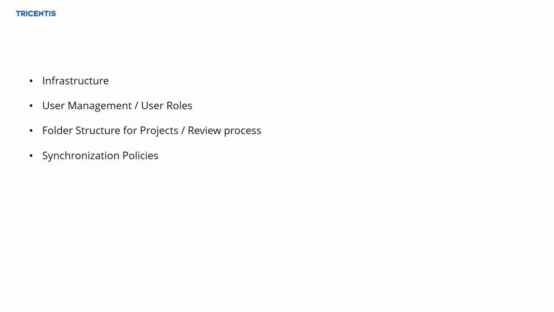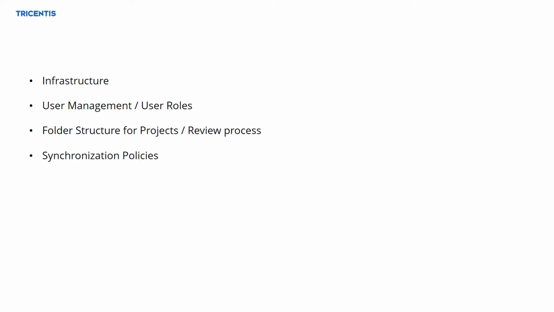Third, I would like to talk with you about the folder structure within a project as well as a reviewing process. As you know, when we do a lot of initial projects, we have a lot of consultants coming to the customer side and doing those reviews and giving you the best practices. So how is this initially set up, and what are the thoughts from the PSO department on this particular folder structure?